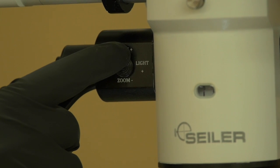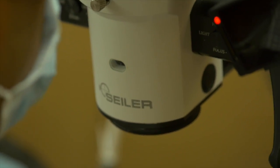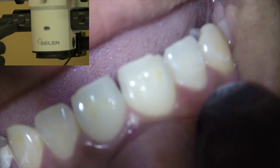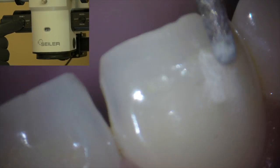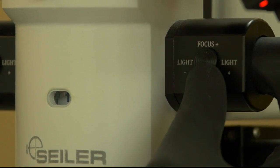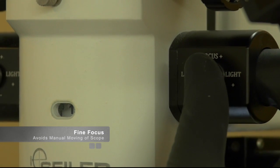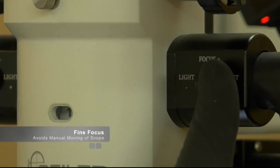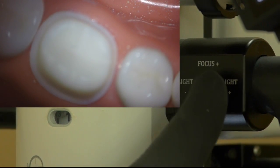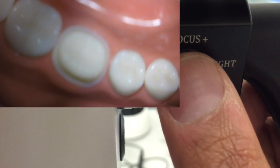With a fully motorized focus and zoom directly on the handles, easy adjustment to the viewing field can be made while the doctor is working on the patient. These adjustments through the motorized unit include adjusting the magnification, light intensity, as well as the focus. The fine focus system is built directly into the handle, allowing for precise adjustment of the operative field. Unlike other scopes, the operator only needs to press the motorized focus button to change the focus — manual movement of the scope is not necessary with this automated technique.